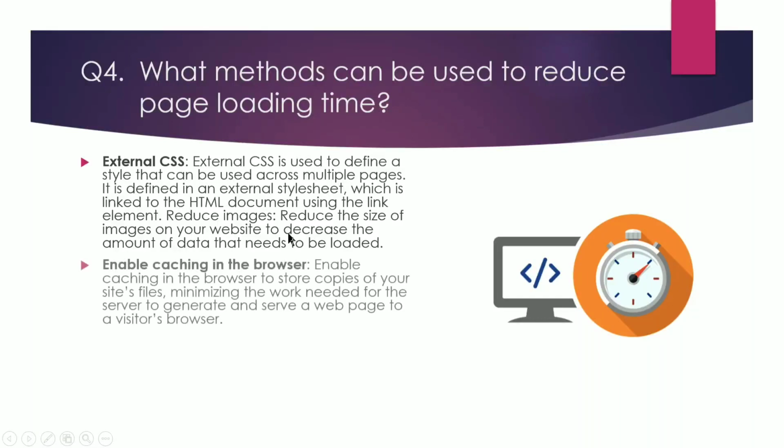Okay. So the next method is enabling caching in your browser. Enable caching in your browser to store copies of your site's file. So suppose a single image is being loaded again and again. So in that case, the cache should find that image in your browser so that it is not loaded again and again. It will help to reduce the page loading time.